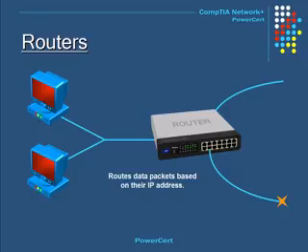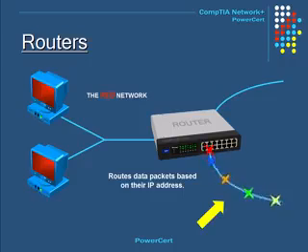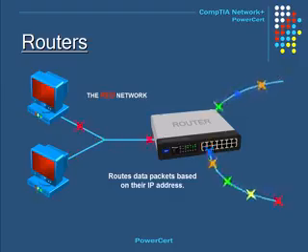Now let's go ahead and demonstrate this. Here we have a private network with its router, and we'll refer to this one as the red network, indicated by the red colored screens on the computers. And over here you're going to have different data packets, indicated by the various colors, and they are going to be entering the red network's router from the internet.